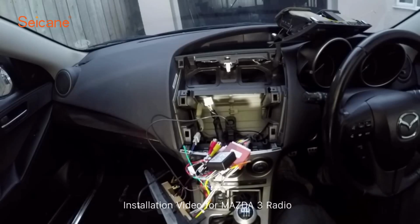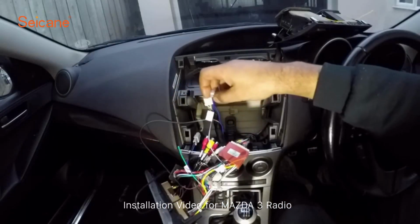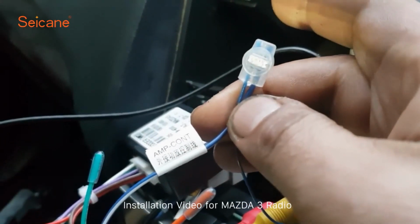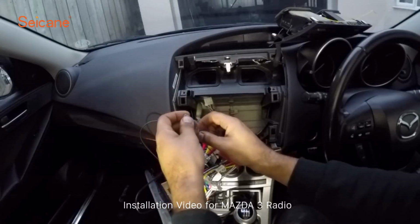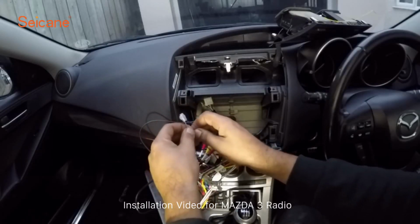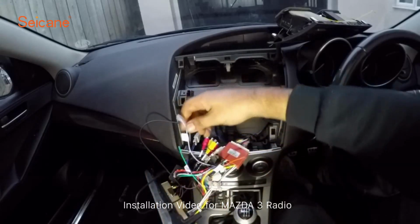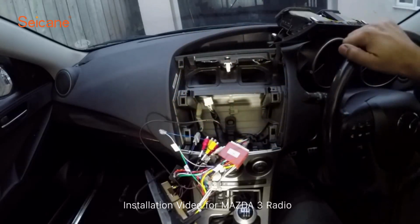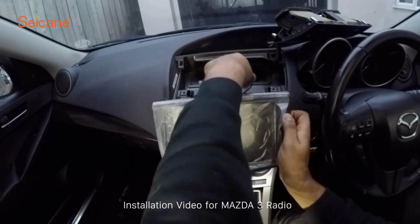So with everything plugged in, at first I didn't have any sound. What you have to do is, on the main power harness, there's an amp control wire, and you have to crimp that into a 12-volt source, like an ignition source. So when you turn the ignition on, the amp will power up. So I went into the cigarette lighter. So yeah, we're all good to go. So anyway, let's just temporarily put her back in there.